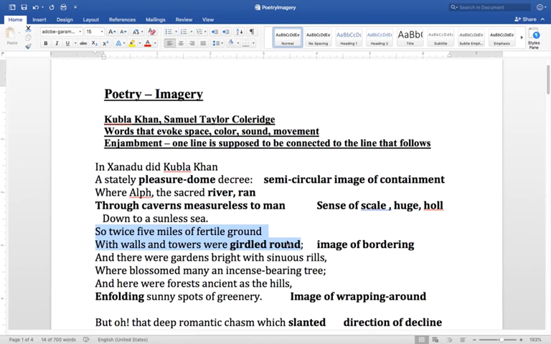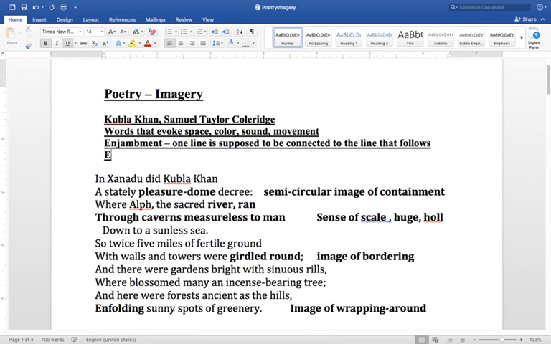And so in your mind, there's an image evoked of really, really green grass, 10 miles, big acreage of green grass that is bordered with walls and towers. There's an entire world that's being created through the choice of images that Coleridge is using. And the semicolon here makes this an end stop line. Remember, lines are either enjambed or they are end stopped. And sometimes end stop can be just created through punctuation, right? Just a simple period or a semicolon can stop a line.